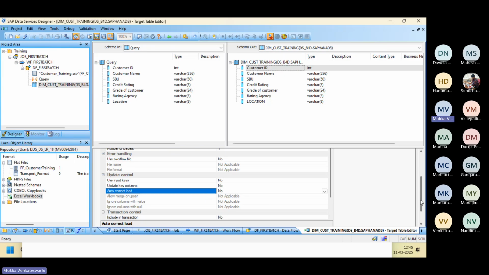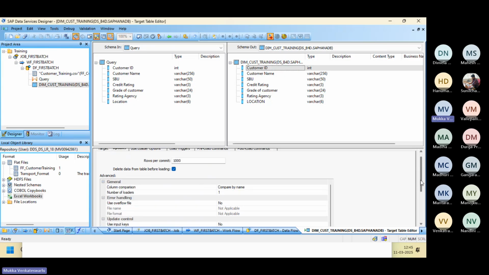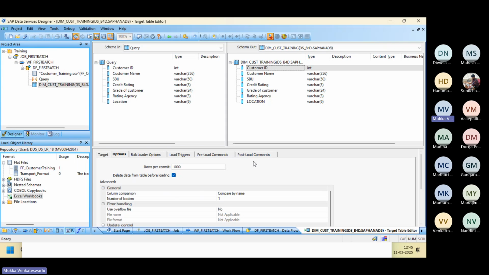Based on the primary key only, it will identify which records are duplicated and remove them. Since customer ID is a primary key here, it will automatically take customer ID as the primary key.